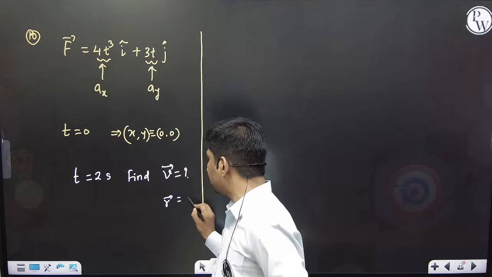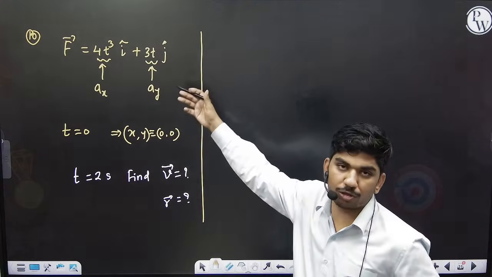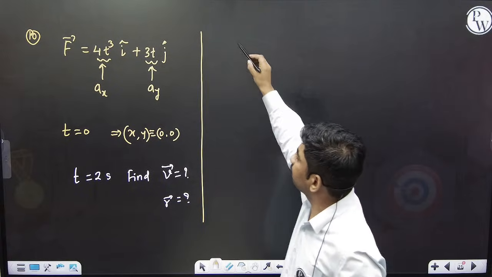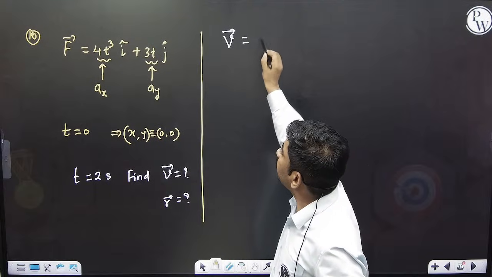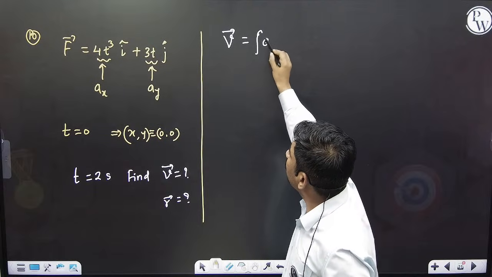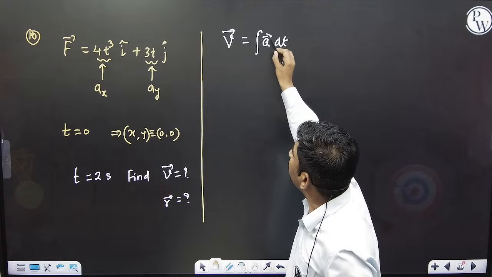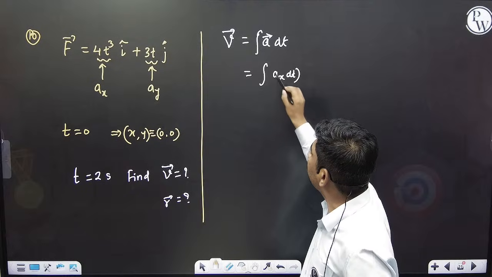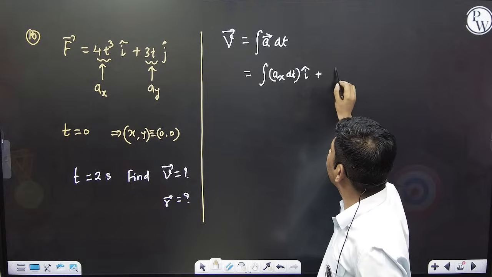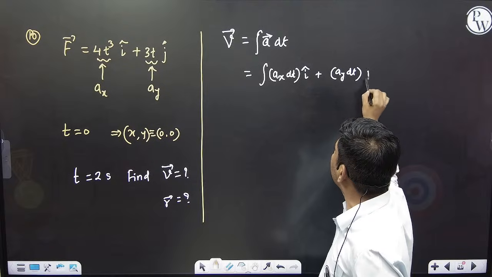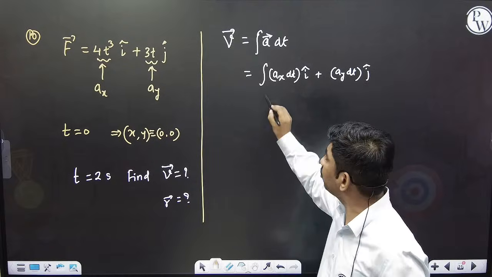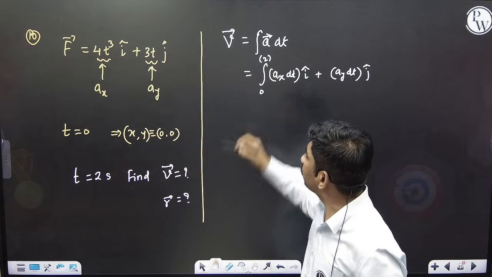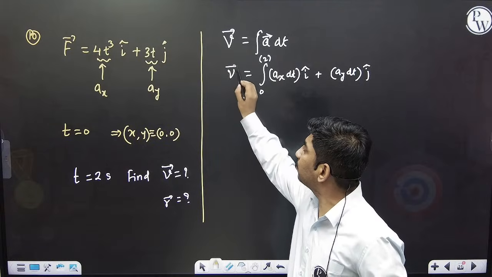So we can do this. I will just tell you the data, though I am not sure about it. You may be having different data, but no issues. We are having acceleration, so how can we write the velocity? We can write it as integration of a dt, because we are having a vector, so integration of ax dt into i cap plus ay dt into j cap. I'm just giving you the idea. Initial to final position they have given. So t is equal to 2 they have given. You can calculate, you will get the velocity.